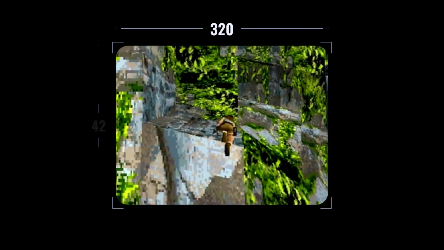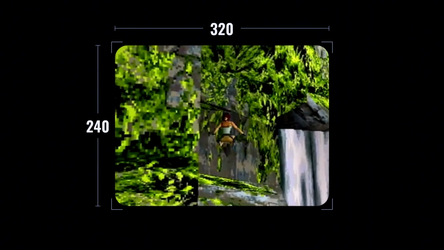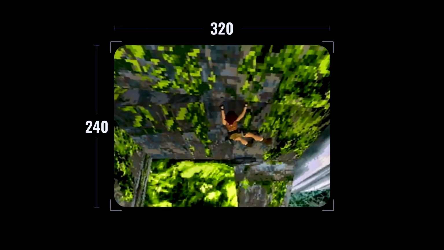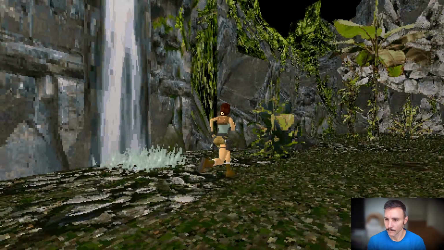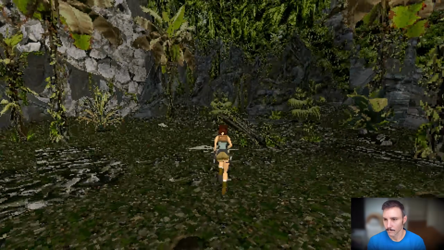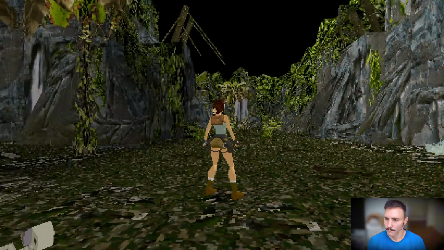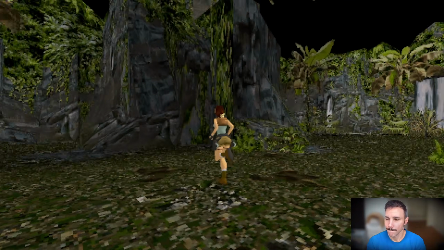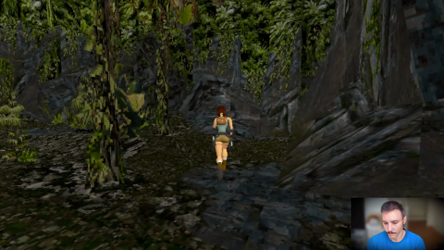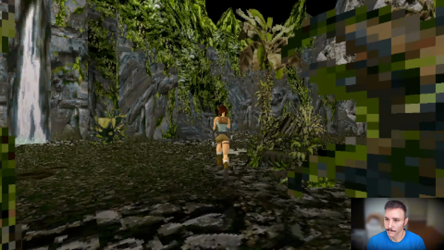Step 1. Resolution. The PlayStation pushed about 320 by 240 pixels, and it looked surprisingly clean. This is because back then, those pixels went to a CRT, and the two blended them together, soft and glowy. Modern screens don't blend anything, you get raw hard pixels. In Godot, we can fake the softness with SSAA. This basically renders everything at double the size, then shrinks it back down, giving us an instant nice and smooth CRT feel.